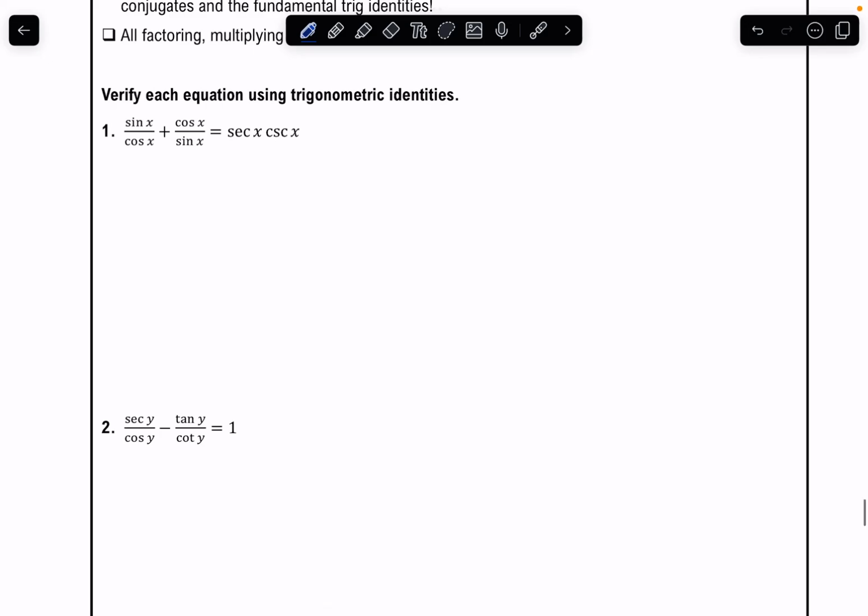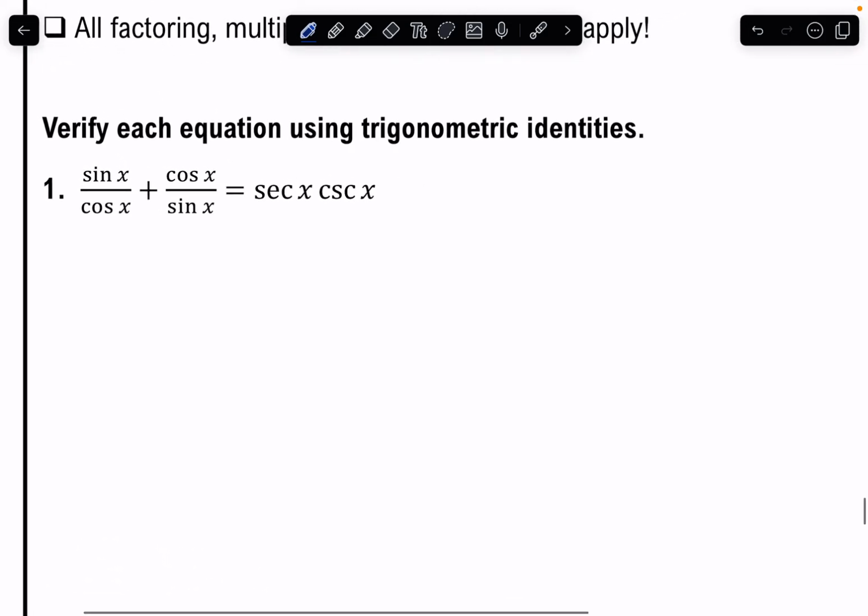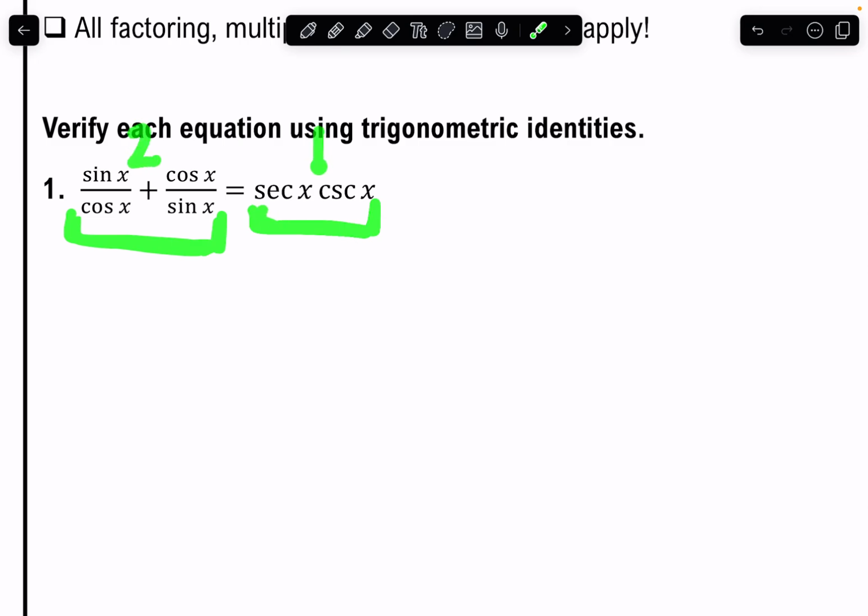Okay, here we go. So number one here, we want to first look at, I want one side to look like the other side, right? So right now, this clearly does not look like this. And so I would definitely try to combine this side into one term, because notice how this is one term over here, right? I have two things over here, I have one thing over here. So I definitely need to combine the two into one. That would be the first step that I'm seeing.